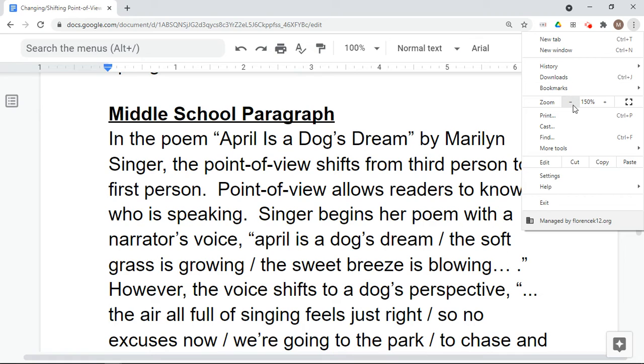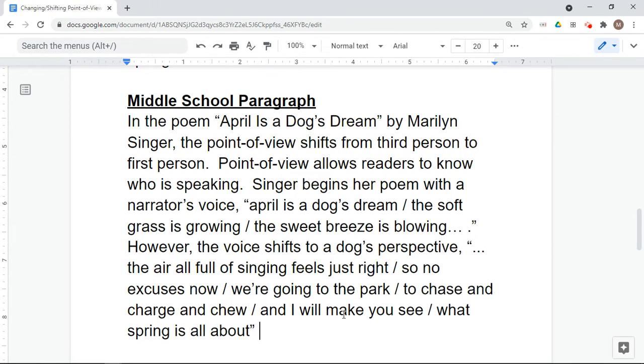Okay, let's take a look at what we have so far. And just again, writers, what we want to do is make sure that we read what we're writing, so we hear it aloud and that it flows. Ultimately, the purpose for reading it aloud is to check for flow, and really to check for mistakes. We're more likely to catch a mistake if we read it aloud.